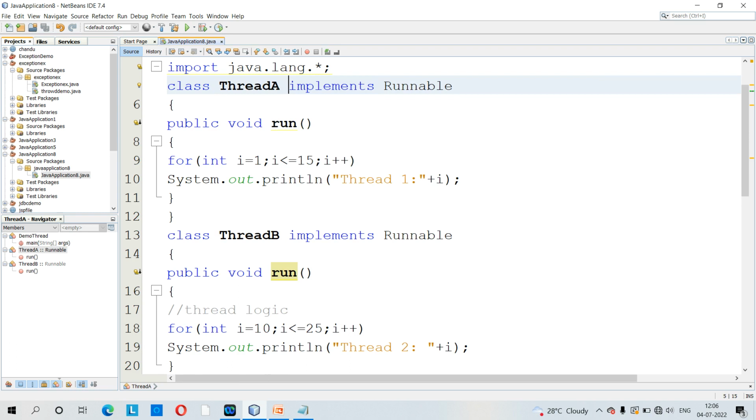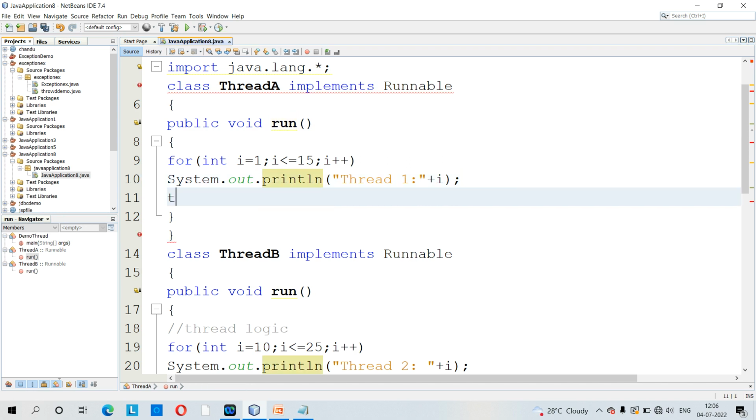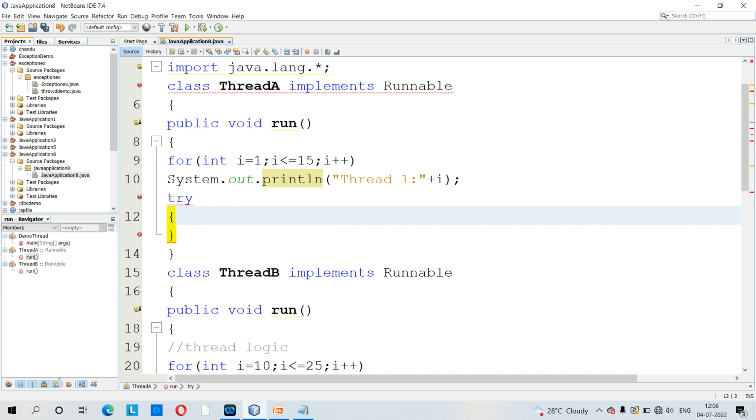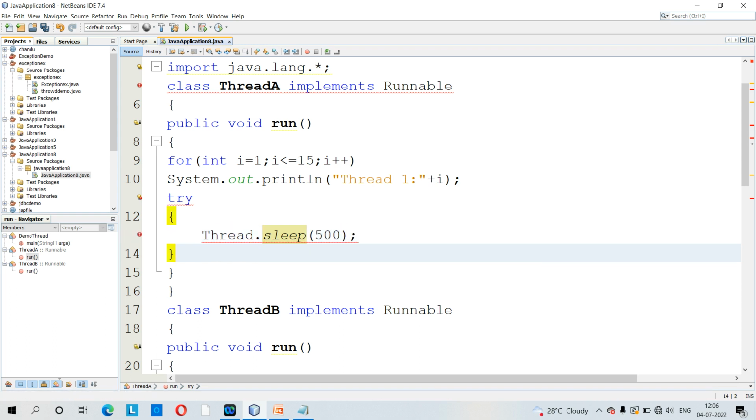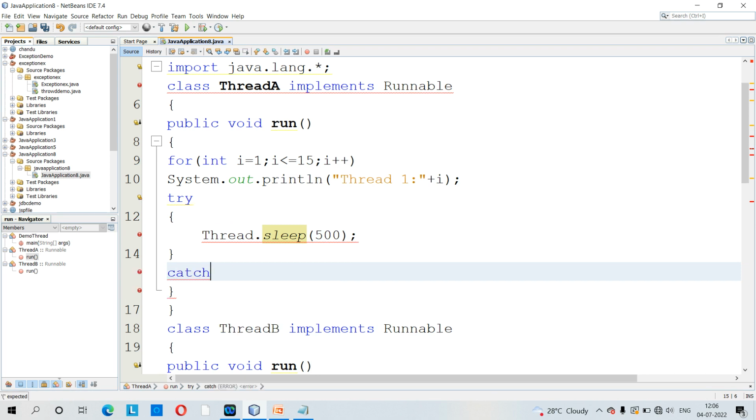Either you may use the extends Thread class or implement Runnable, public void run. And here, printing the i, we need to put a try block, Thread.sleep of 500 milliseconds. Okay, try followed by the catch.